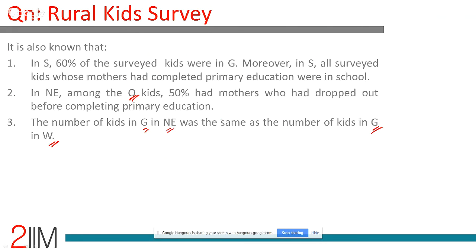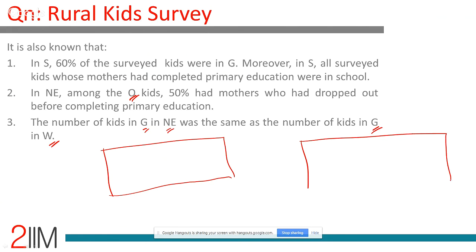The number of kids in government schools in Northeast was the same as the number of kids in government schools in the West. So what I'm sensing here is we thought we'll get an overall table. Now they've given us one overall table. We fill one more overall table. They've given the grid for mothers who have not finished primary. If we finish the grid for mothers who finished primary, then we're pretty much going to be done with this question. So that's the idea here. And so these are going to be nuggets and clues to finish this grid.